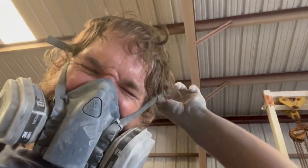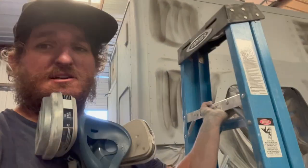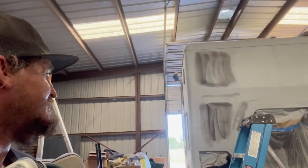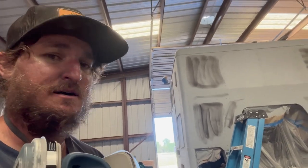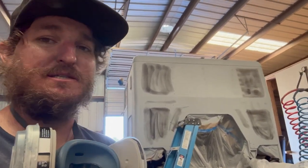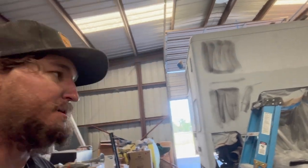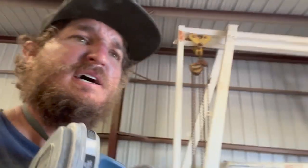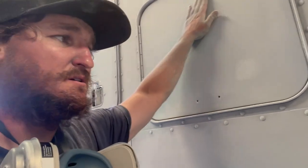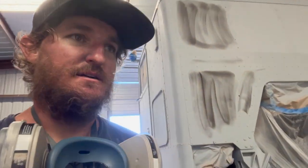That's gonna be it for today. I am roasting in the shop right now. It's 90 degrees today, and I need to go get some water. But I got the majority of the cab block sanded out. I did go around some of it by hand with the 320. Still gotta work up to 600. But as you can see, the guide coat really does help give you a good idea of what needs to be sanded. Putting my hand on here, it's definitely a lot smoother than what it was. I'm very happy. I think the paint's gonna lay down real nice once I get it all done.